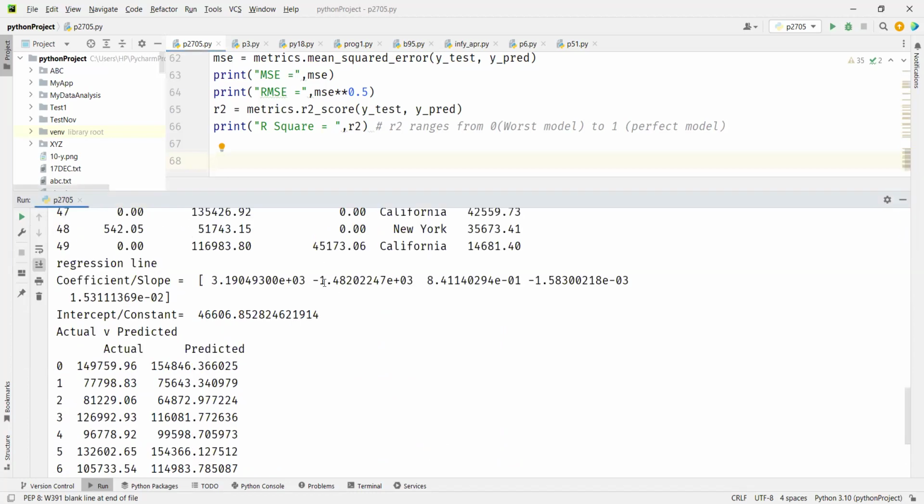You see this? These are your coefficients. The coefficients went to 5, and the first two are your categorical values.